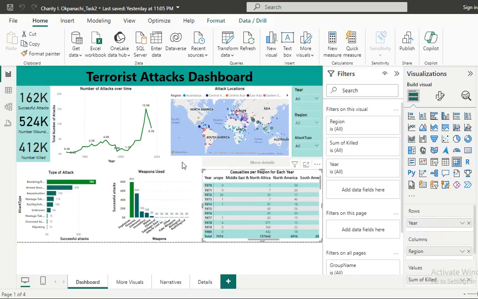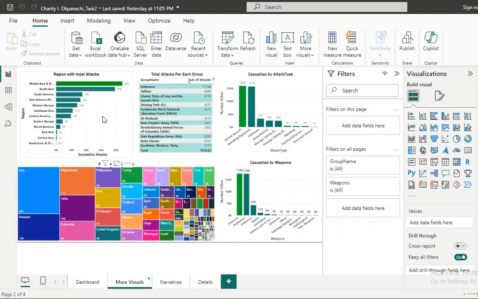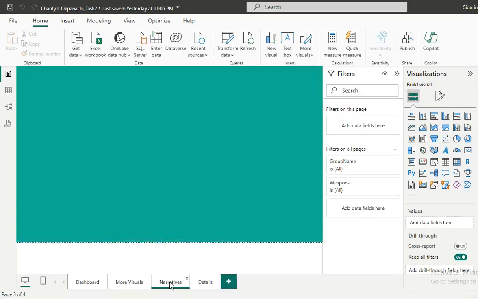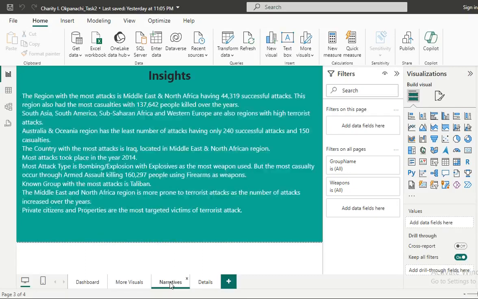I have more visuals here that show the most affected region, of course the Middle East and North Africa, and the total number of attacks per terrorist group. On this page is where I recorded the insights I gathered from the analysis.